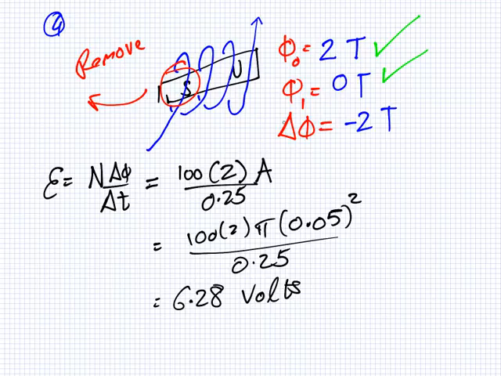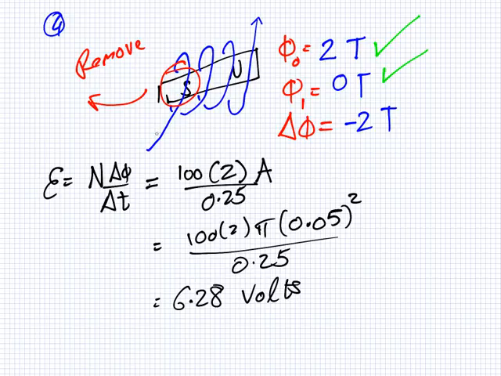So we need to really think carefully here. I think the current should want to move... Right, you tell me before I write it down. Which way will the current move? If I remove the magnet, which way will the current move? To the left or to the right? In other words, which way is this current going? The same way as the arrow.